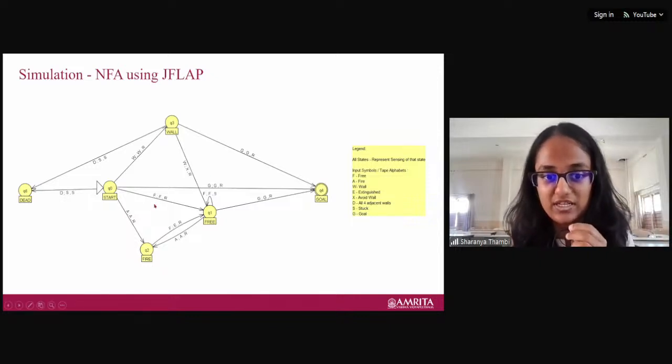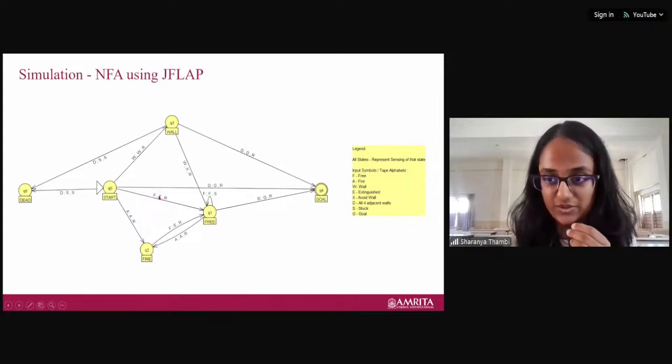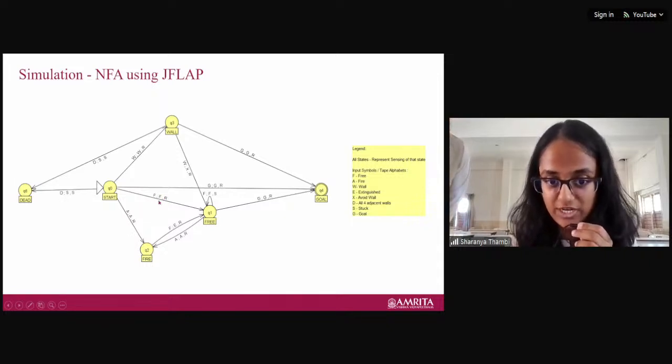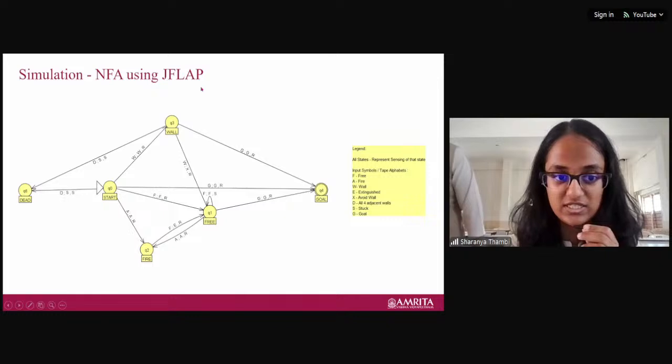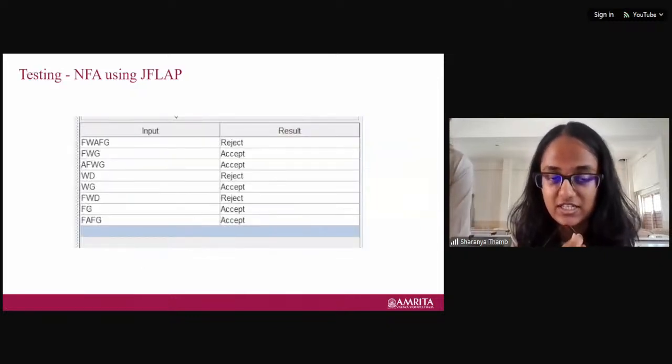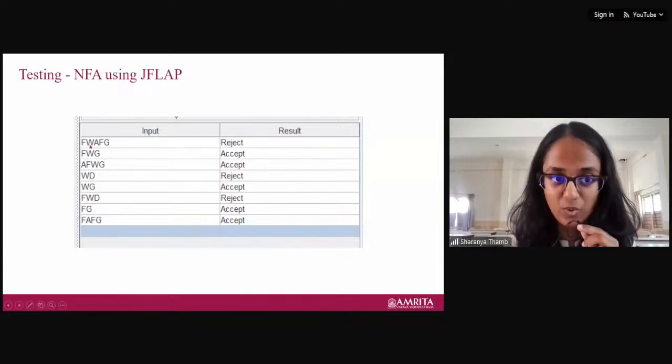And for example, if I take the same scenario that I explained in the previous slide, if you take a right and go from a start state to a free state, you will end up in free. So this is how it has been implemented. And the same thing we have again tested using the JFLAP application. So if this is free, wall, fire, free, and goal state, it has been rejected.